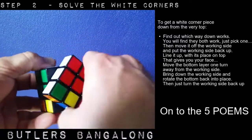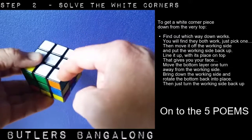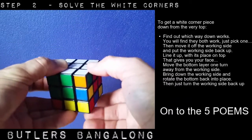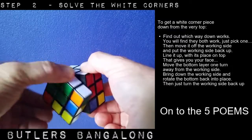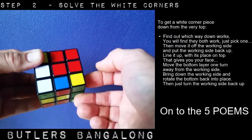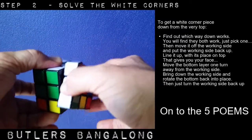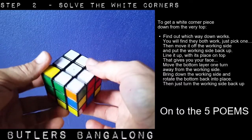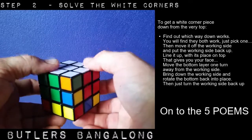Well, you figure out which way down works, right? But what if it's on the top and it's already wrong? Well, it's the same thing. You just kind of think it through. Does this get it to where we need it to go? And it actually does. And does this? That actually does too. Both ways get it down exactly where you need it to go. So just pick one way and do it.